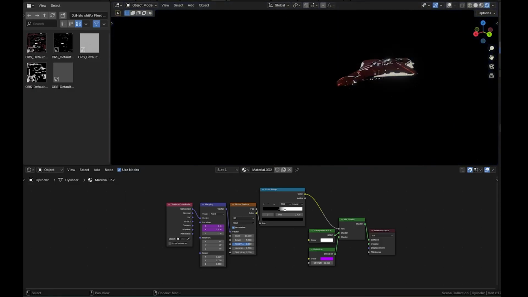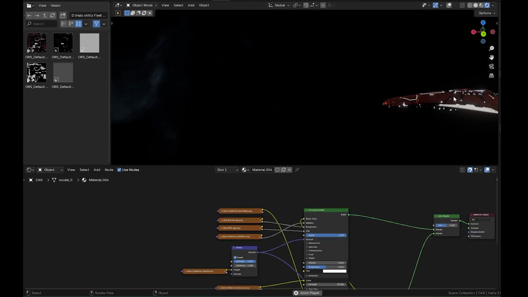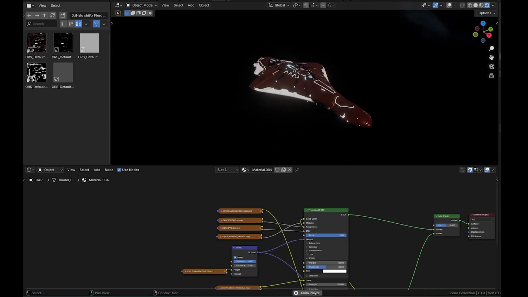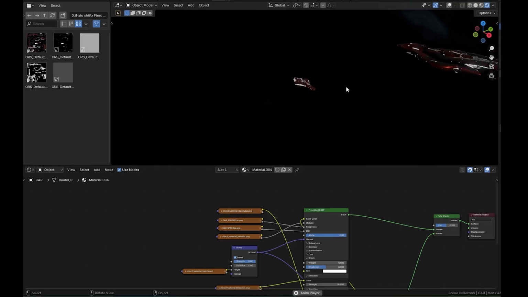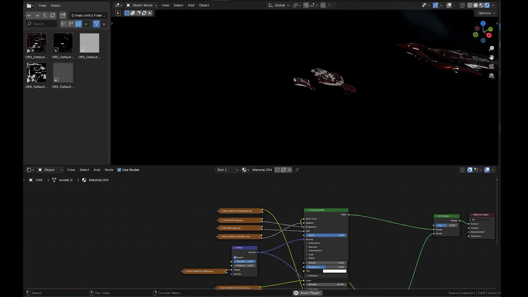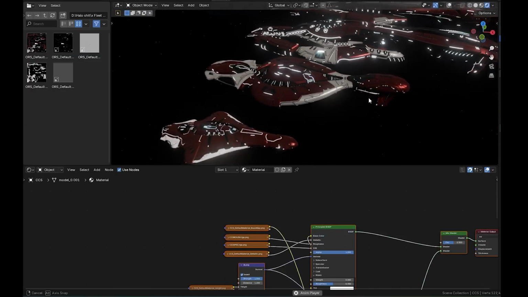I think the thing that took me the most time so far in this project was definitely doing the paint jobs for all of these different ships, because I had to take each individual model, make a color mask for the texture of that individual model, and then make a paint job for that for each of the little factions that I have. And you're seeing the red and silver painted ships here.